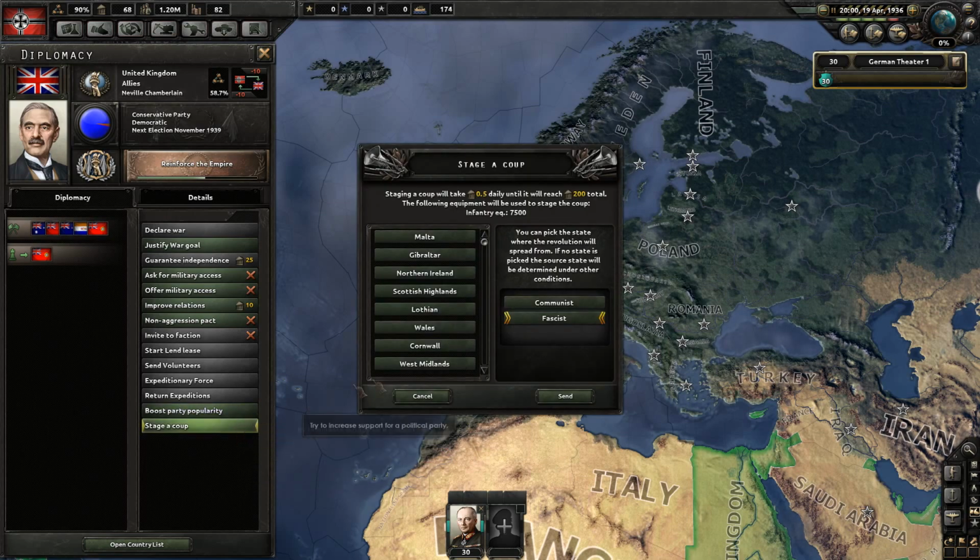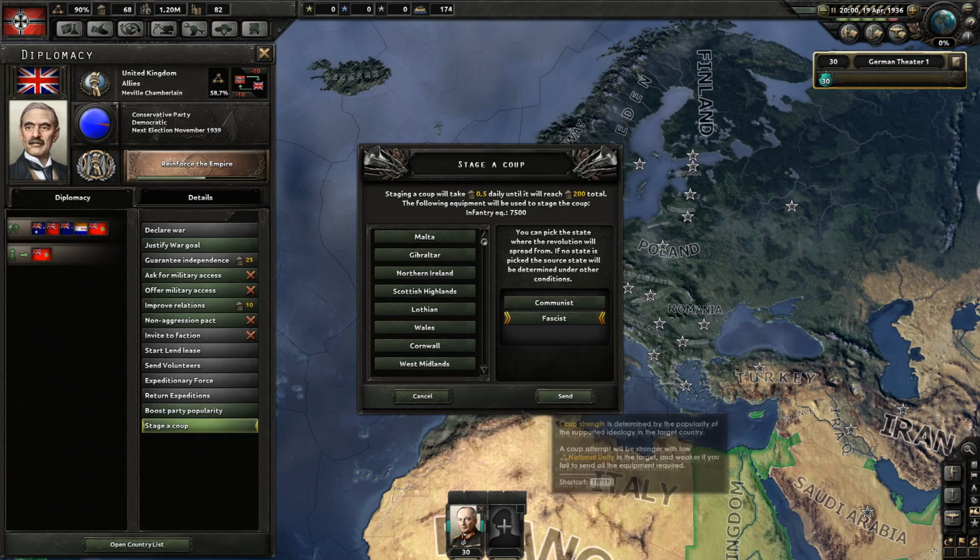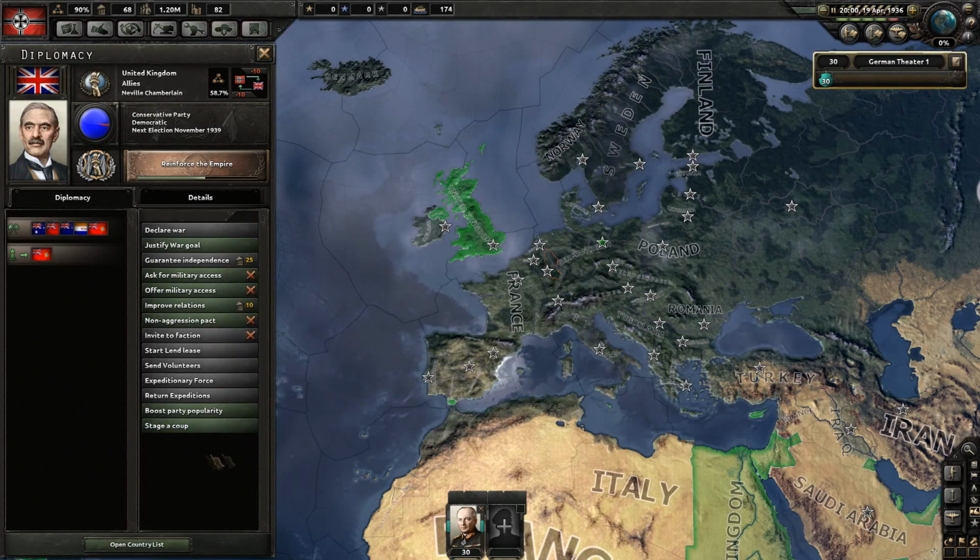Or you can stage a coup. So if there's enough political support for a different ideology within the country, so you're going to want it to be significant support, like 40%, 30%, 30% about. You can start a coup, and what you do is you start this, and then you choose where you want it to start, and you start building equipment. You send them equipment subversively into the country, and then all of a sudden a civil war breaks out after a certain amount of time, after the coup is sufficiently staged, and then a civil war breaks out.